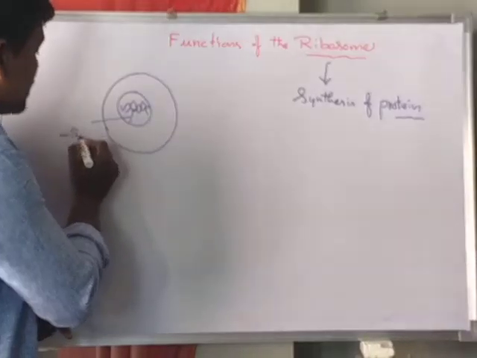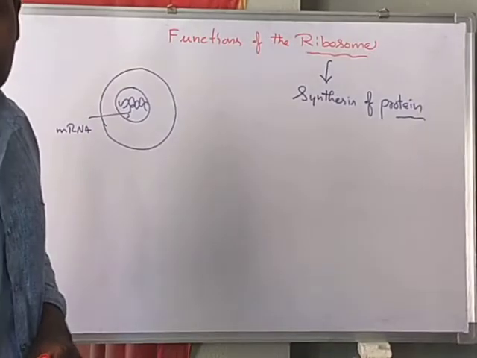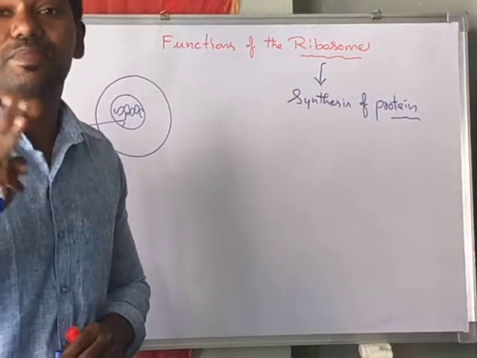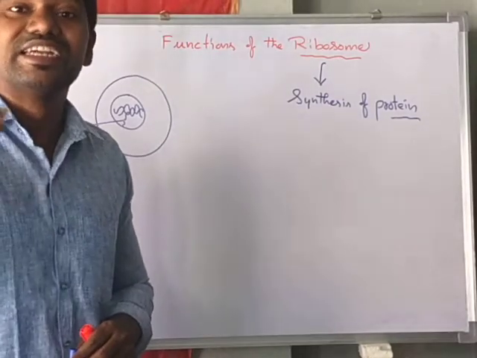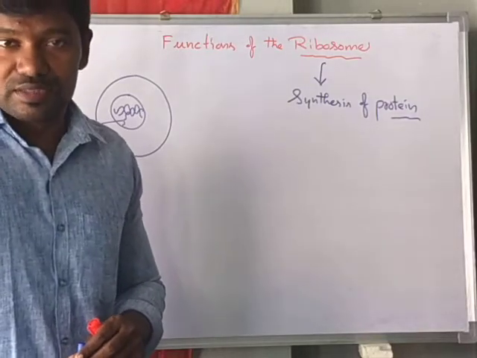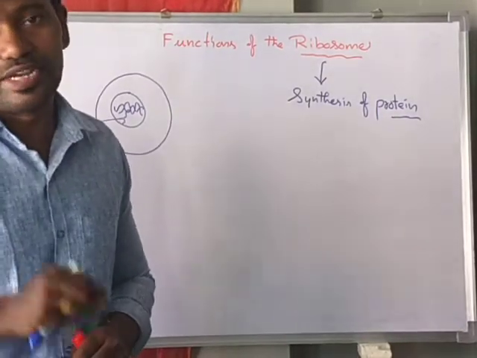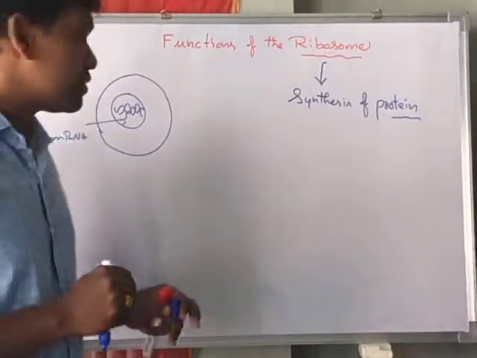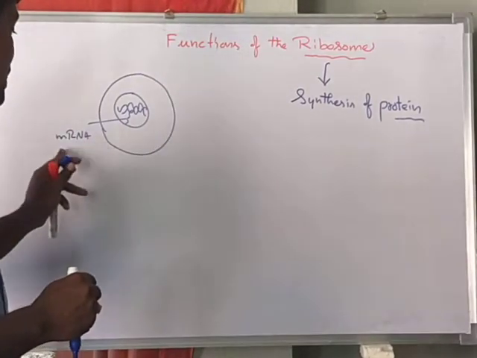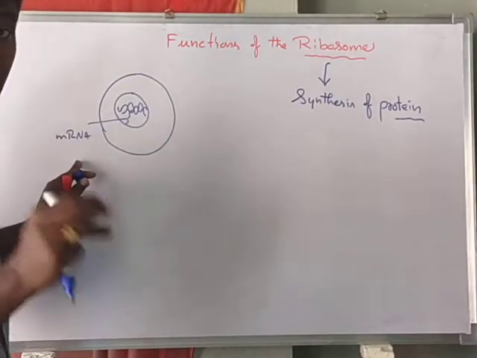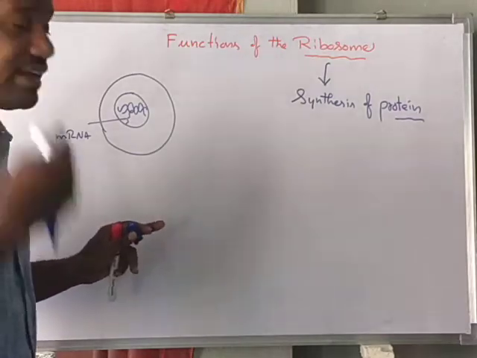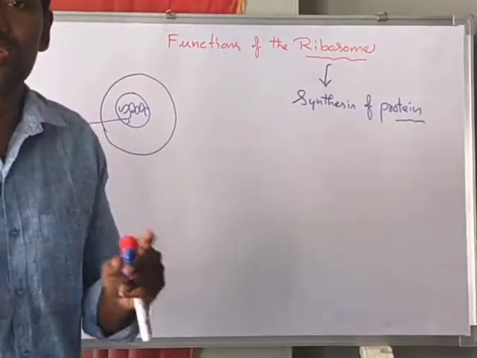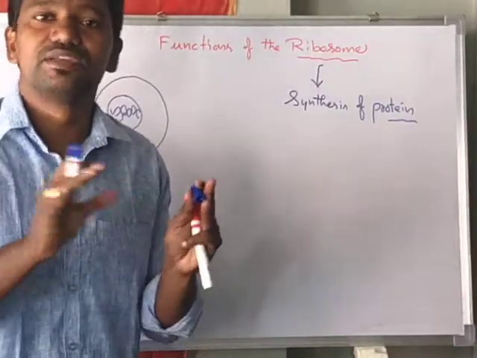This is the mRNA chain. The mRNA chain contains nucleotides, and three nucleotides are called triplet codons, which contain the genetic information to produce a specific protein or amino acid. The DNA gives rise to triplet codons on the mRNA to produce the specific amino acid. This is the importance of mRNA.